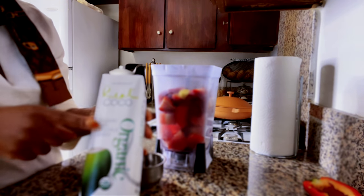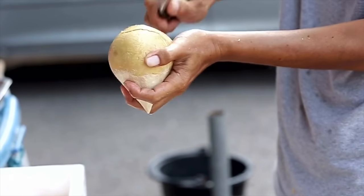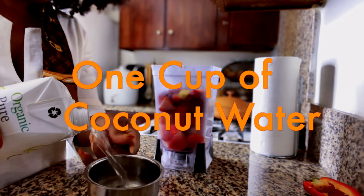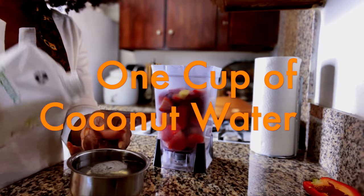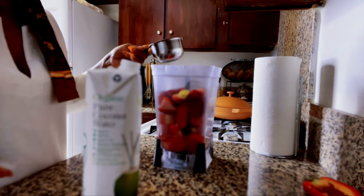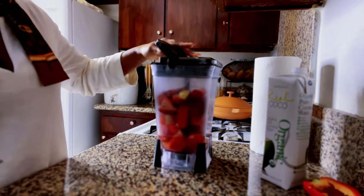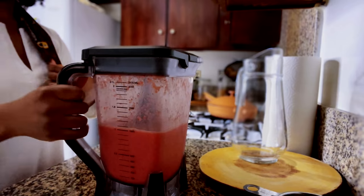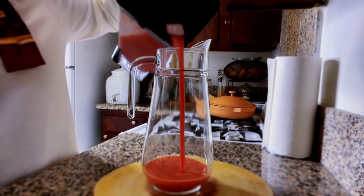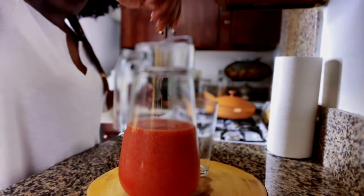To blend this we are going to be using coconut water — this says organic coconut water, but if you have the fresh one, meaning you cut your coconut open and got the water out, that is even perfect. I'm going to be measuring one cup. Coconut water has got amazing benefits for men, so we're just trying to amplify what we have here. Go ahead and put this in the blender, then add the lemon juice and give it a stir.